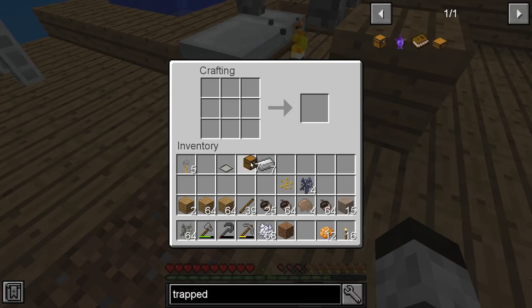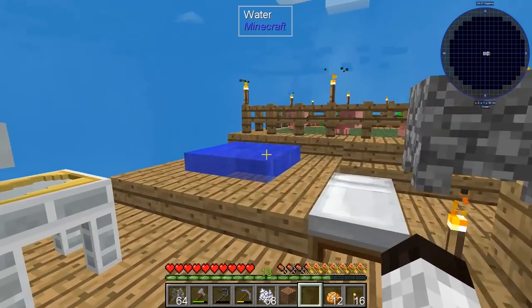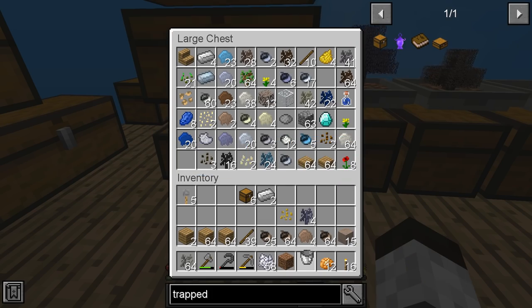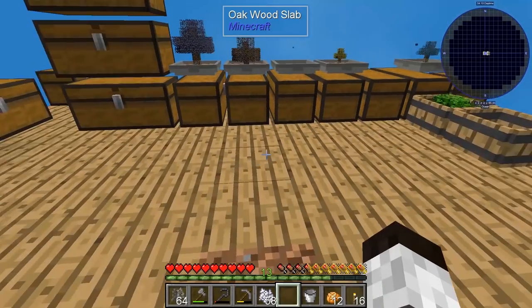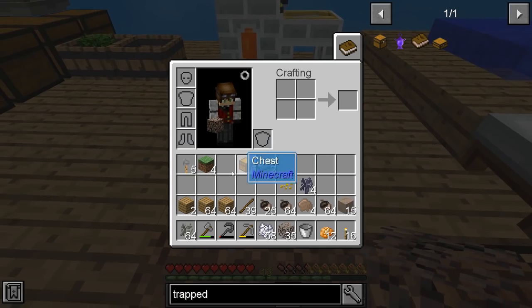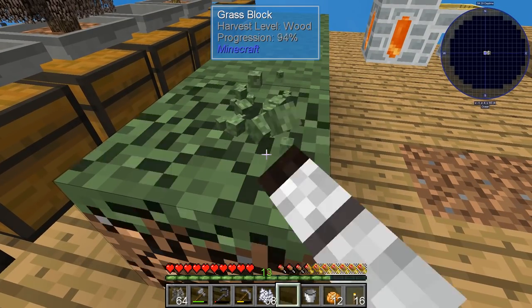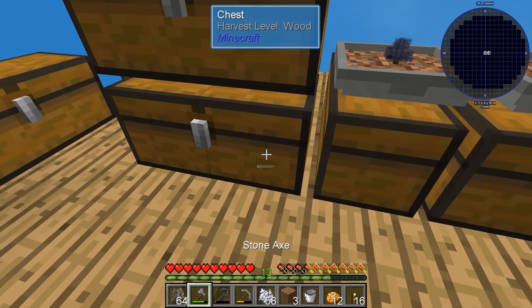Okay, so what do we got to do here? We can make another one of these. Okay. And there we go, we have that. We'll put that one there. Now, I said we're going to make more dirt, so let me grab the bucket. Grab the water, put the water in there, put the dirt in there. Grab some leaves. And here we have some grass, which gives us more dirt. Just like that.